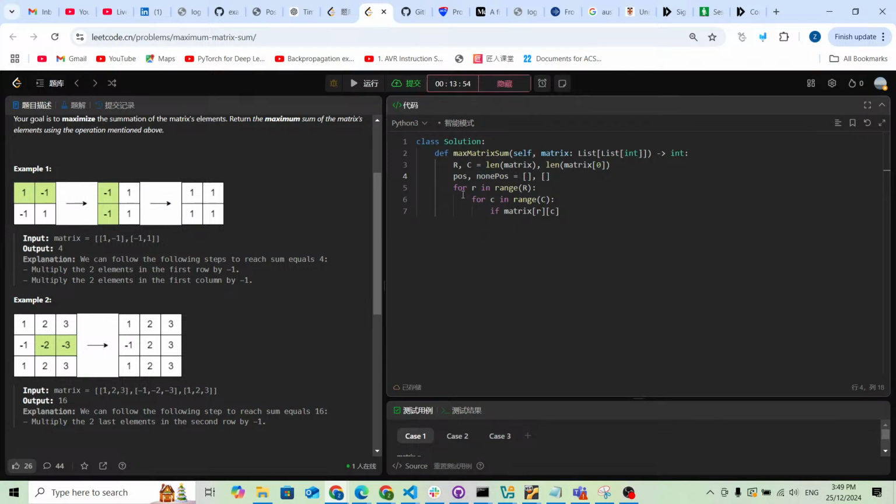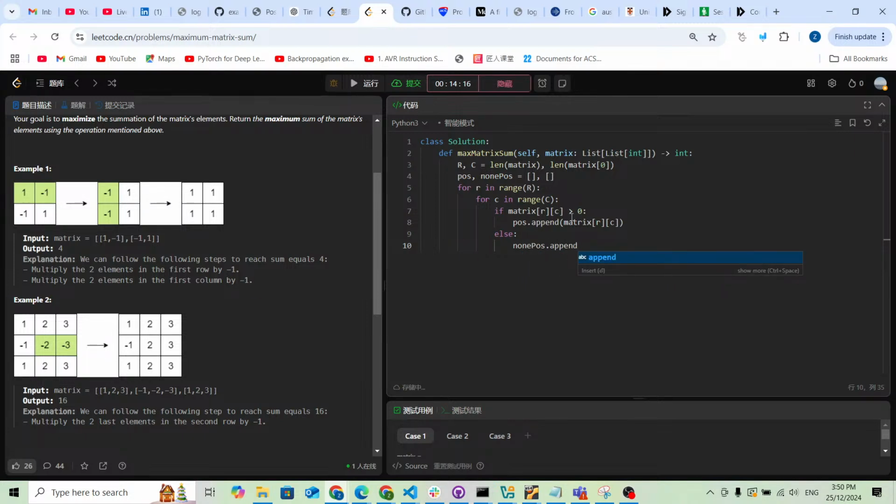So first of all, if this is more than 0, definitely I want to put it inside the positive array. So the positive array gonna append the value, which is matrix R and C. But what if it is non-positive? I'm gonna use the non-positive array, gonna append similarly the matrix R and C.